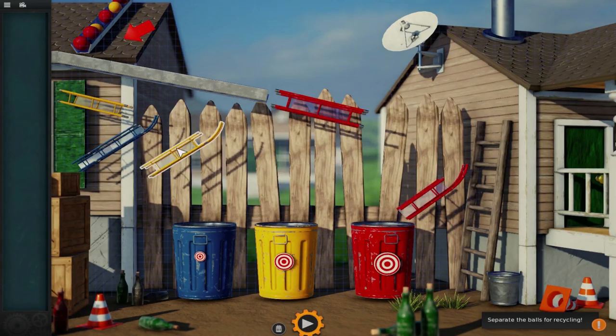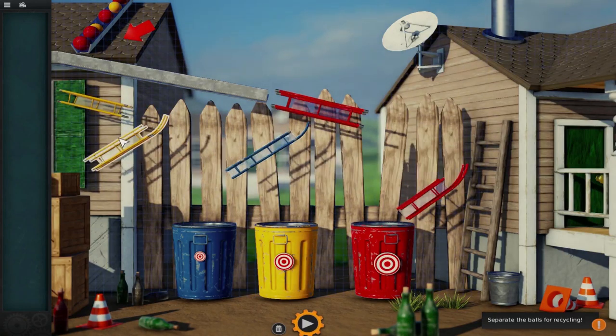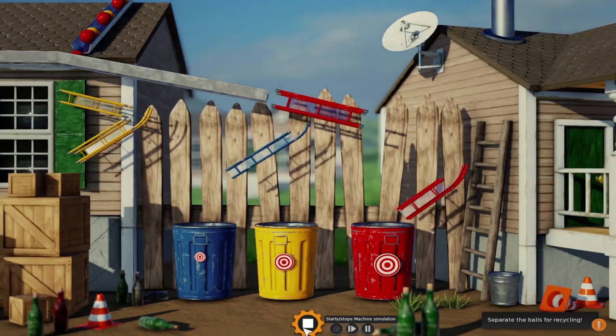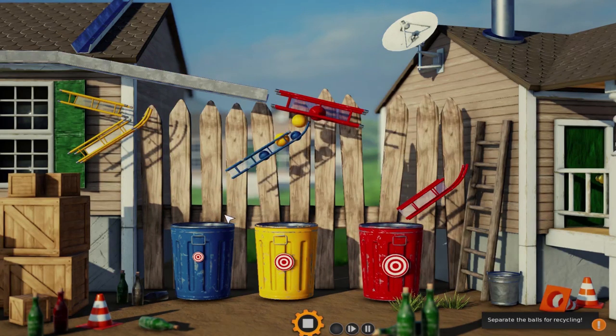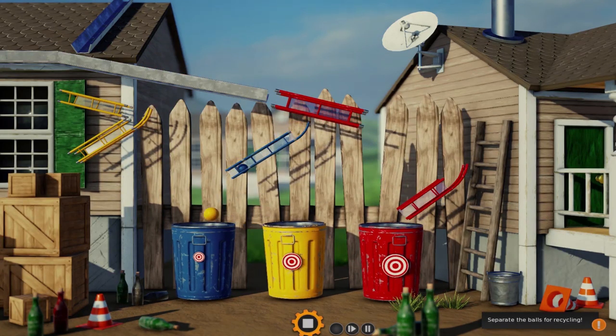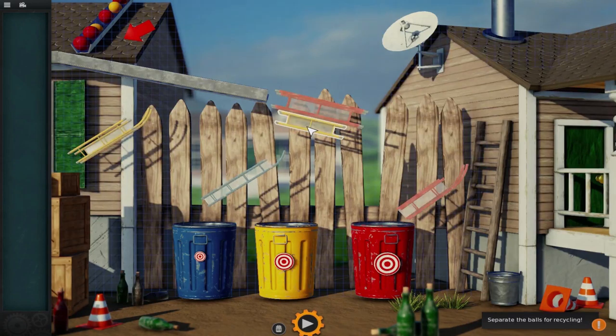So, if those ones fall through there, maybe I can put, maybe this one will catch the blue ones. Let's see what that looks like. Oh, it caught the blue one. Oh, but it also caught the yellow one. So maybe we can do this.